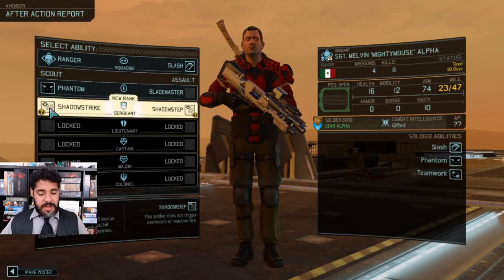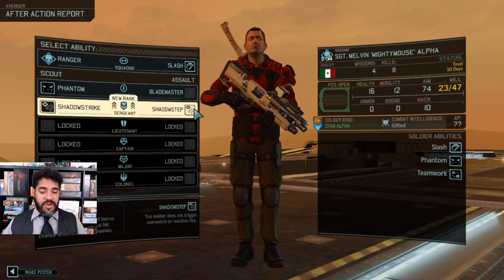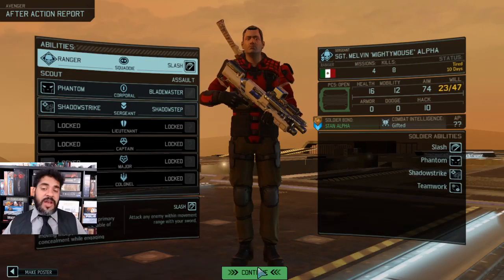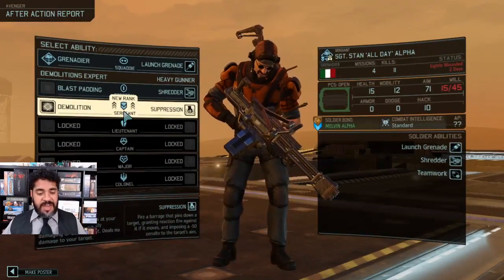Assault. Shadow Strike when he's concealed, he gets a bonus. And Shadow Step, as he doesn't trigger Overwatch or Reaction Fire. Both are good. I'm going to go ahead with Shadow Strike. Now, in this version of the game, you can actually go back and buy the ones you don't pick. So right now, it doesn't really matter. I'm just saving money at this point.